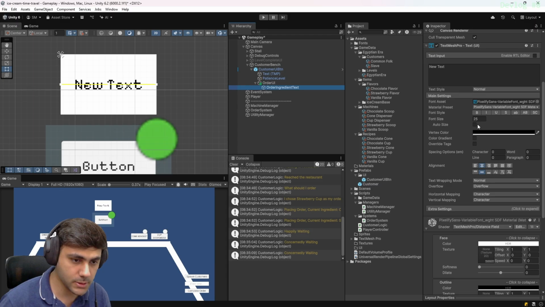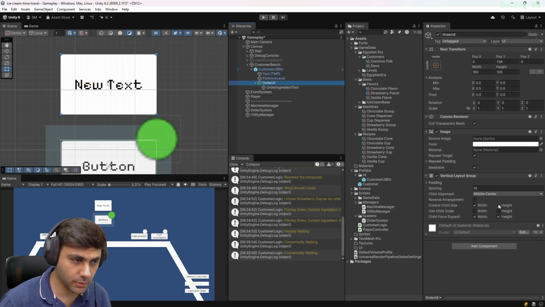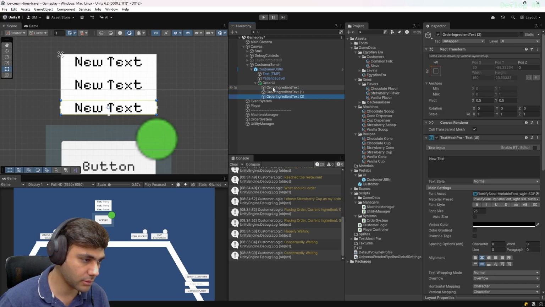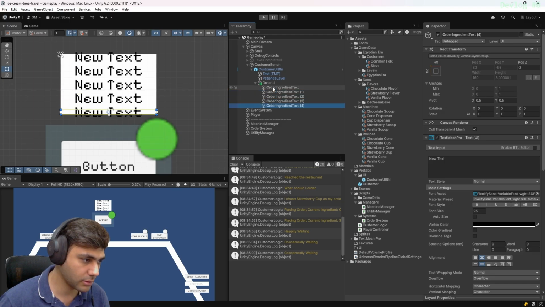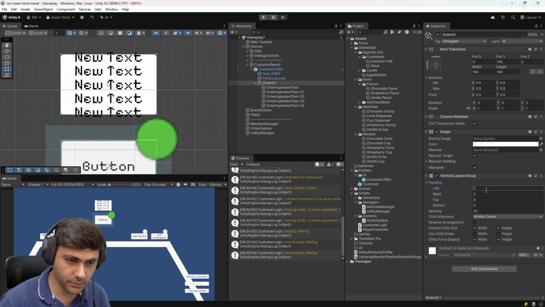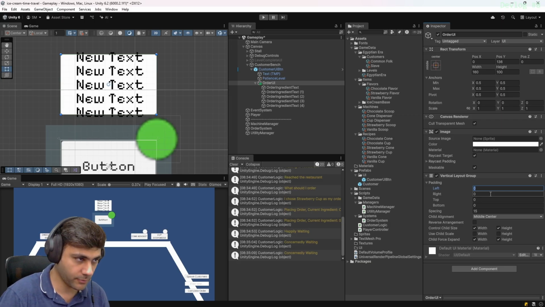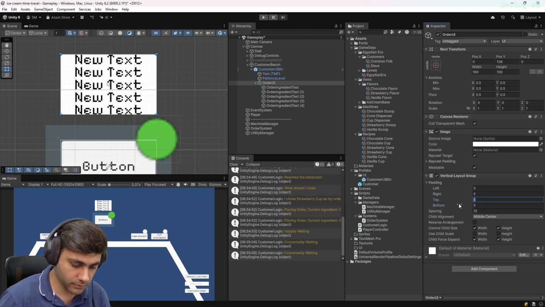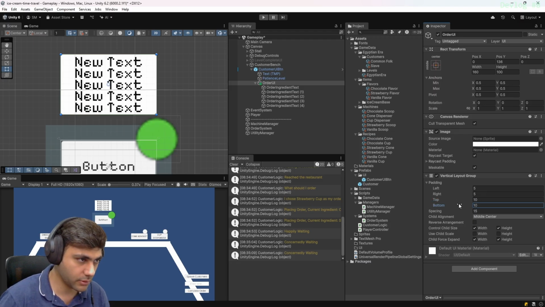And it as well. I just add some padding. Maybe 10 to bottom.